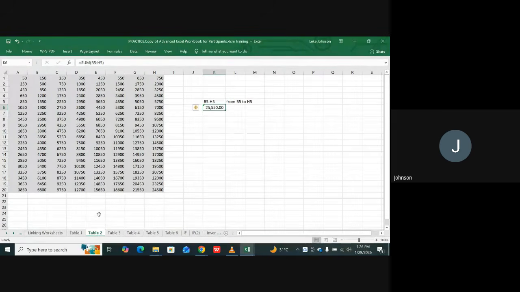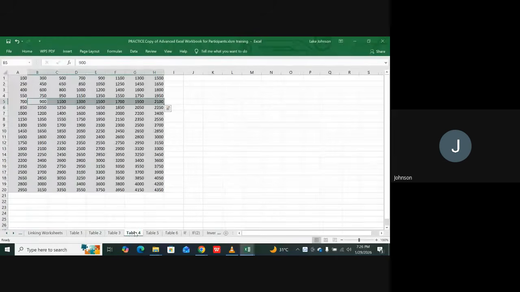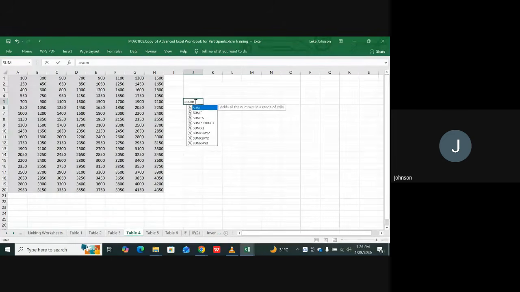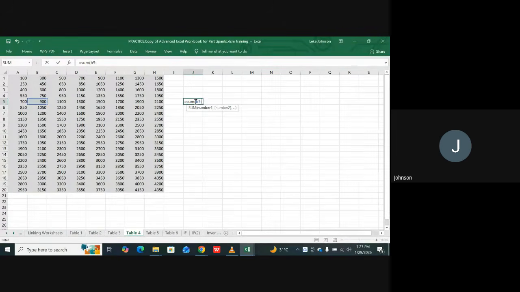So since I'm inside table 2 and I want to sum the content of table 2, I don't need to start putting the name of the table because I'm inside this table. Now we've gotten that in table 2, the sum gives us this answer. Let's also go to table 4. We start with equals SUM, open our bracket, then B5 colon H5, close our bracket, and press enter.